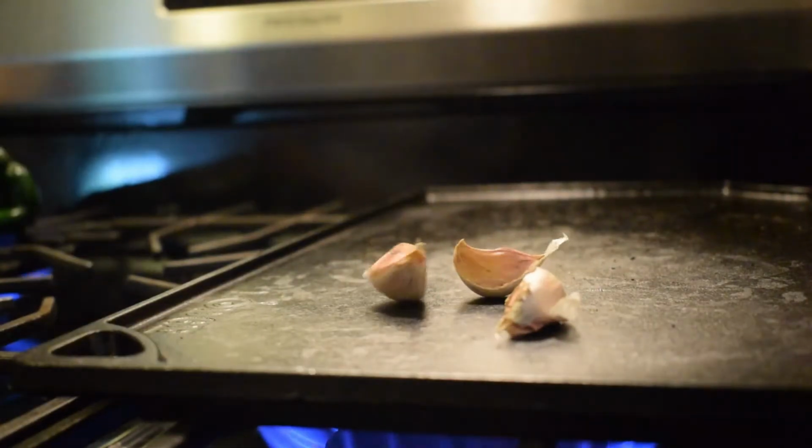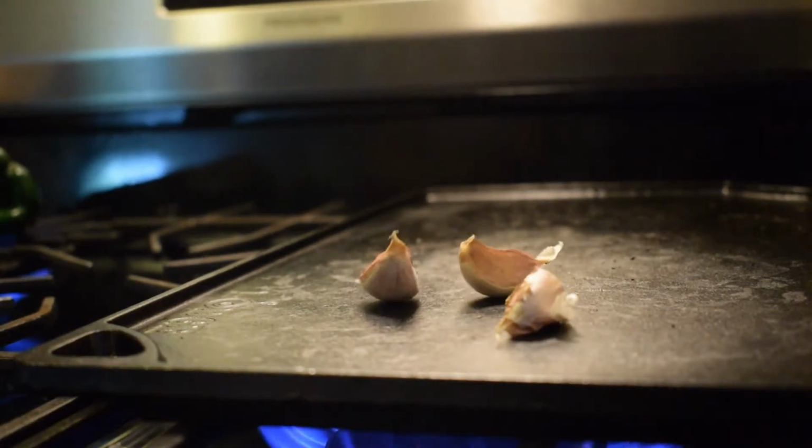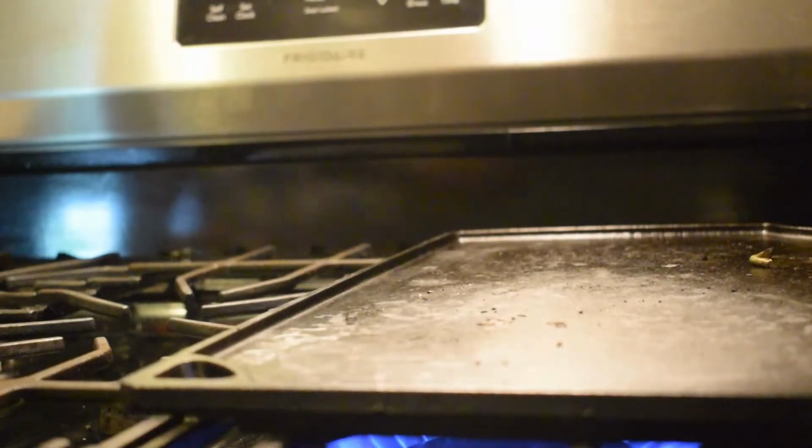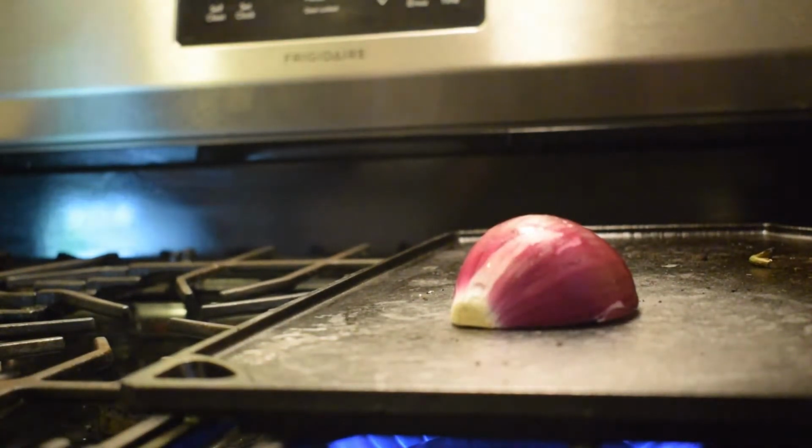While those are softening, I'm going to roast 3 cloves of garlic on the plancha. I'm also going to roast half a red onion on the plancha until it's blackened.